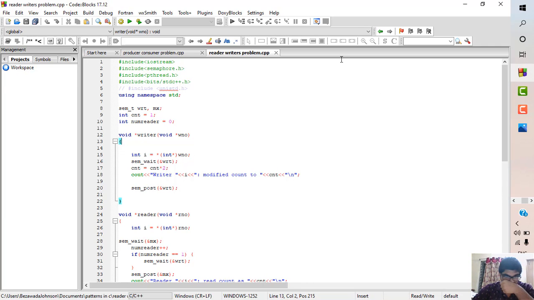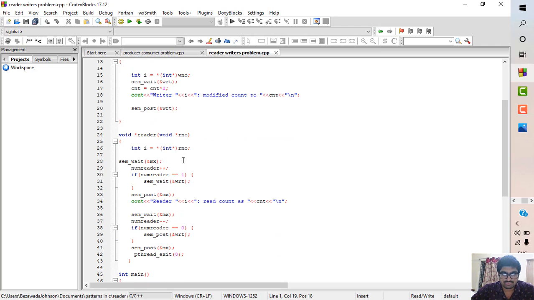Now when we see the program for that, here I have taken some variables as semaphore write, mx and int numreader equal to 0. And here I have said that when a writer is accessing the object, no reader can enter.